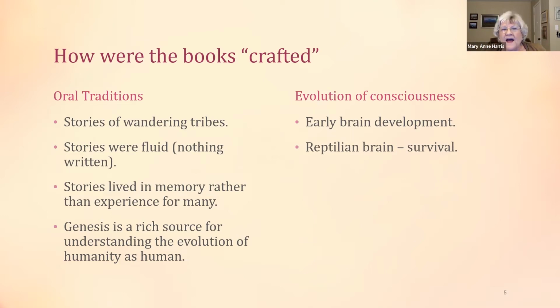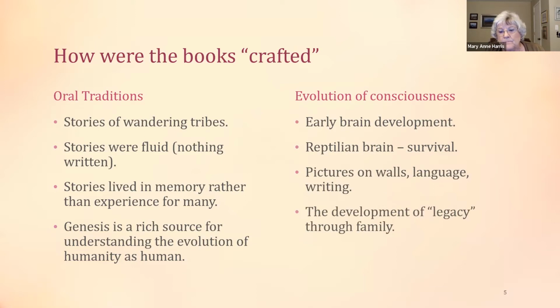Well, that's the brain we first had, all right? It's an ancient brain. It's just a half a step above an animal. Okay, we lived instinctually, we lived by the water, we lived by the seasons, we were nomadic just as the animals were. But slowly but surely, over thousands of years, we begin to see pictures on walls. Language and writing begins to be developed.